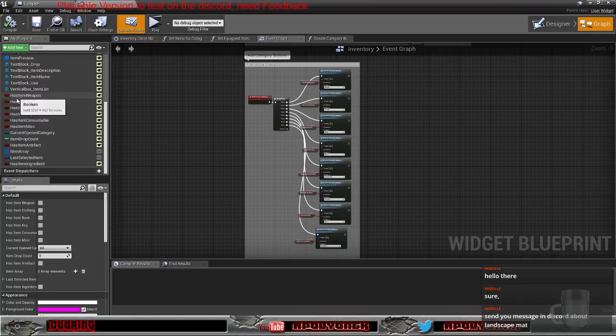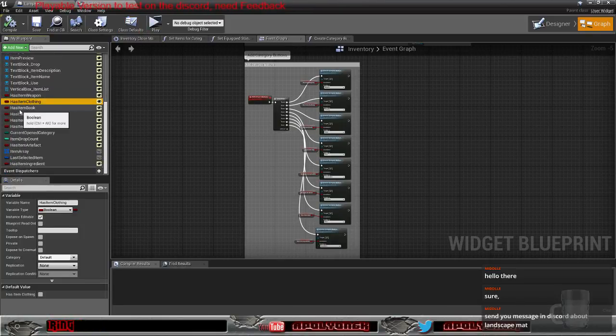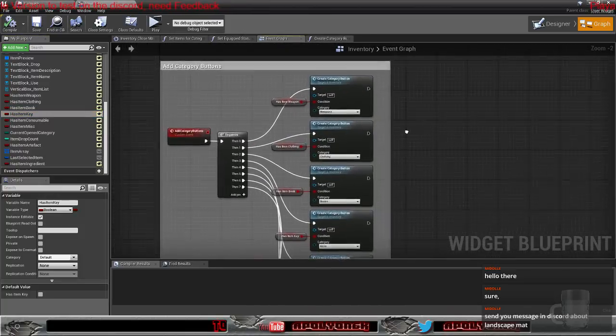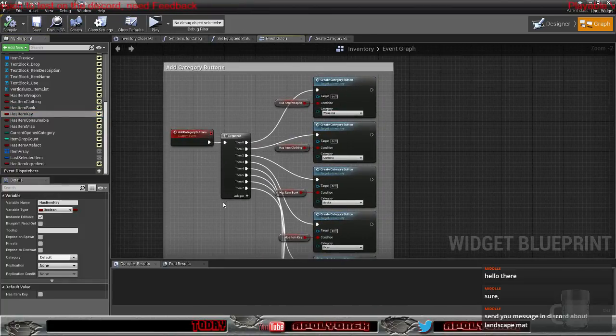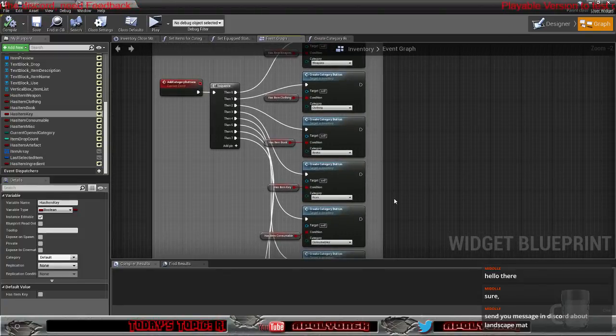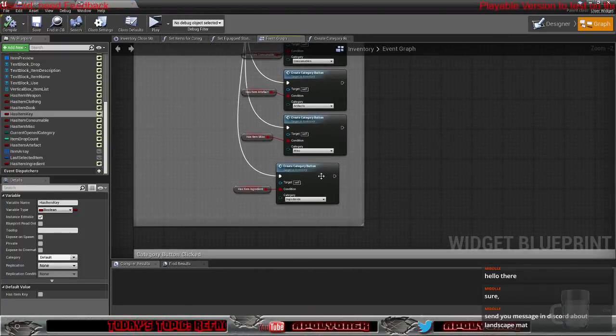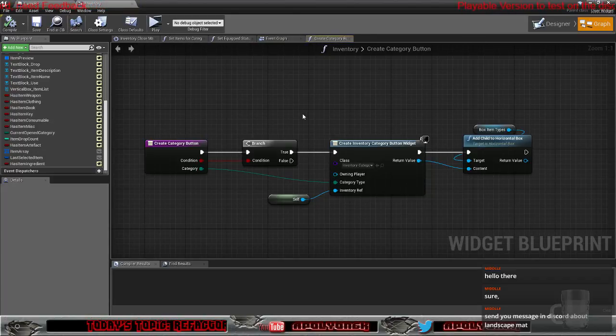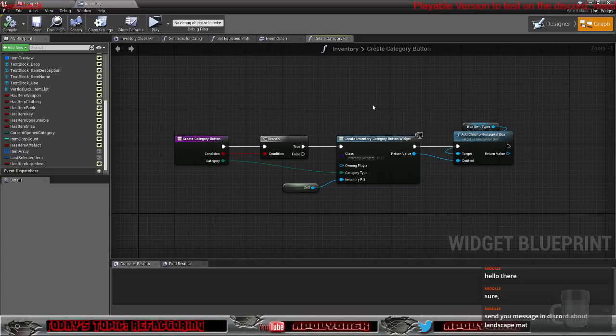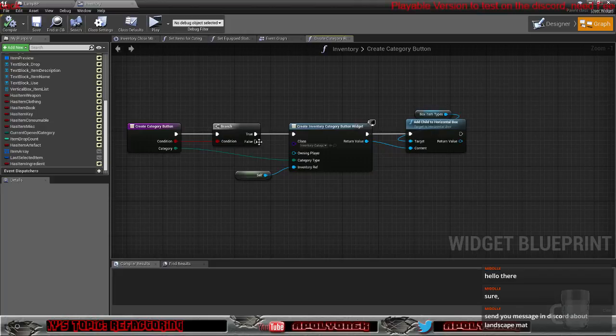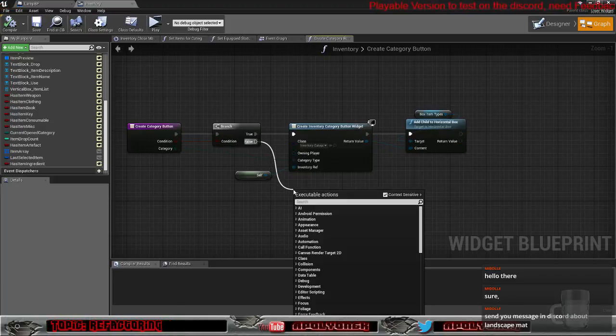I mean, first I do have the bool for each category, and I'm calling the same function for each of them. Oh, and I need to set this here.